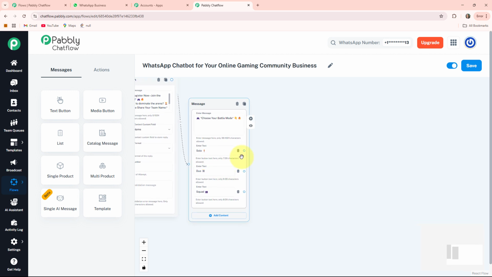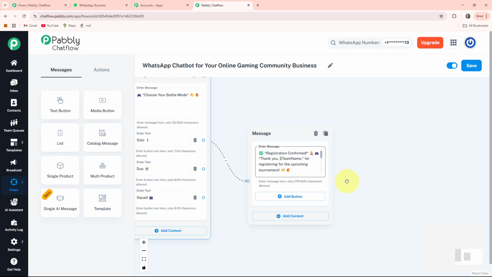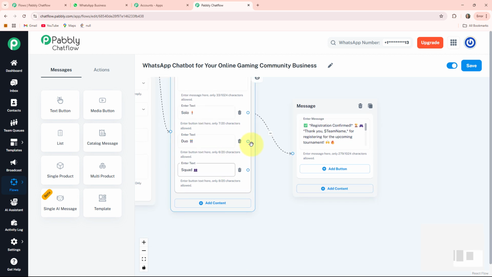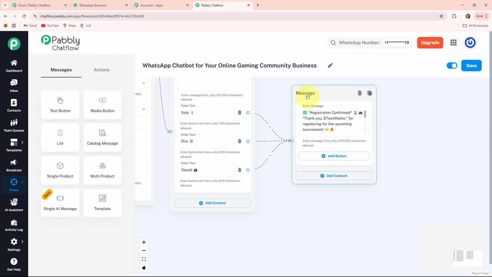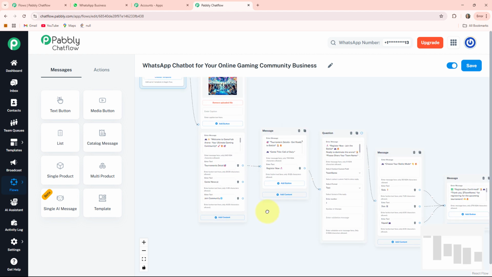After that, whenever my users provide me their name as well as select the battle mode, then my bot will respond to them. For that, I'm clicking on this circle, drag a line, choose content type as text plus button. It will provide me one enter message box where I can write my response message. Here I write it. You can see I'll use this dollar symbol before full name because with the help of this symbol, my bot will respond to my users by their name. As different users have different team names, so for sending their actual name, we will use this symbol. After that, I am also connecting this circle to this message, this to this, because the response would be the same.